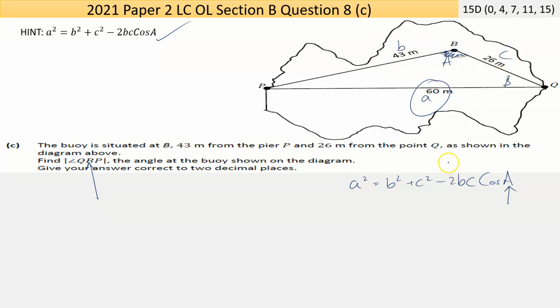I'm going to call this c. Now you have two choices here. You could put in 60 instead of a, 43 instead of b, 26 instead of c, and then the same thing again, 43 times 26 times cos A. If I recall the marking scheme, that got you the 11 marks, or maybe the 7, I'd have to go back and look at it again. Whatever, you've got a chunk of marks, because you've shown you understand this is a triangle, that the cosine rule might work, and you've inputted the numbers correctly. If you stop for some reason, I'd be curious why. It's just a matter of continuing on.